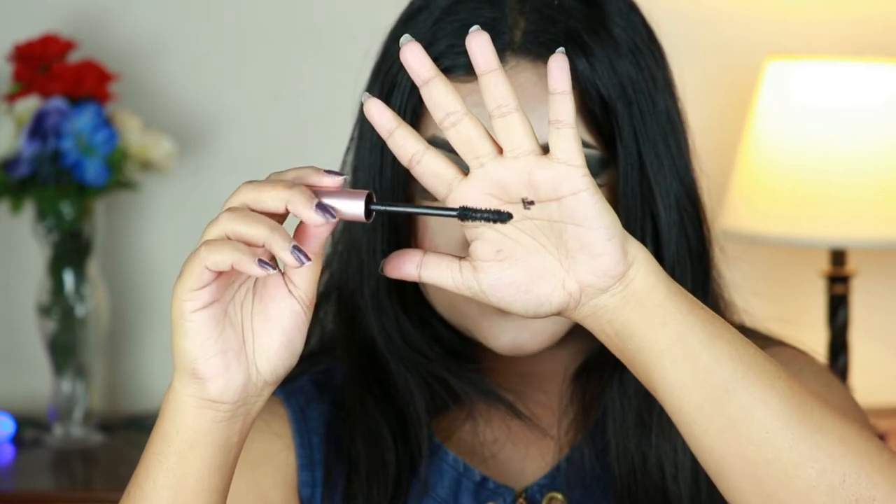Next I have a mascara, and I am so afraid to share this because people just rave about it — but it just did not work out for me. I'm talking about the L'Oreal Lash Paradise Mascara. I do not like it at all. First, I do not like the wand — it is so thick. When I started using it, for about one week it was working just fine, but after that it started to become crumbly. My lashes looked spidery, crumbly, and thick. I just do not like the formula.